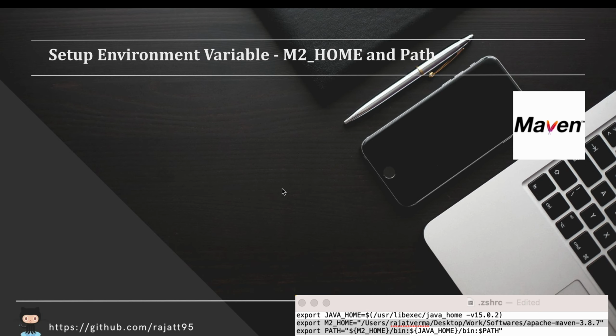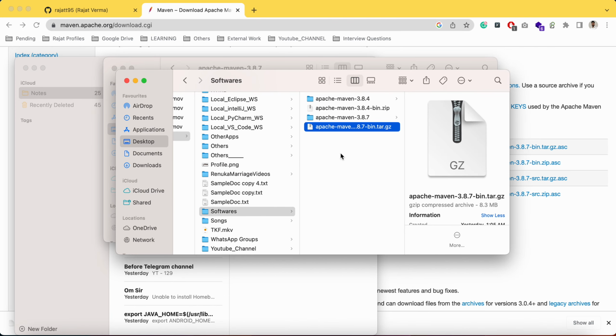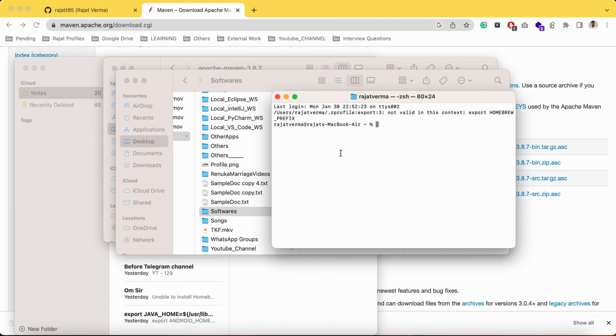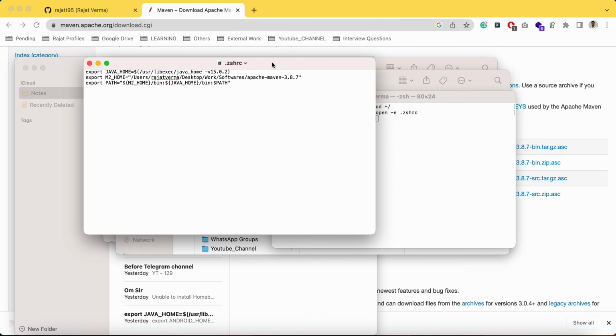Now, how can we set up an environment variable, the M2 path? You have to follow these commands. Open the terminal again. Let me just clear it. Go to the root directory. Then we have a command called open -e .zshrc. This editor has been opened.